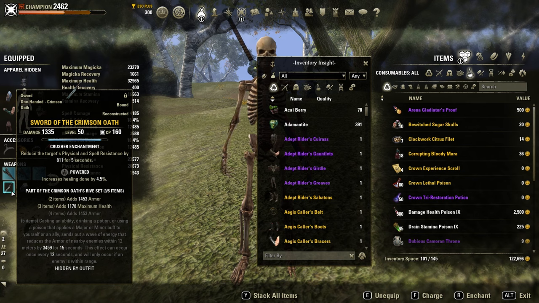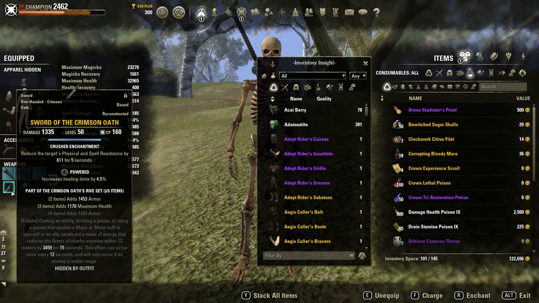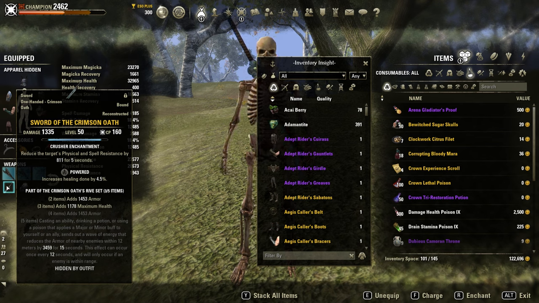Cast an ability, drink a potion, or use a poison that applies a major or minor buff to yourself or an ally, and it sends out a wave. It's a 360 degree wave, by the way. Within 12 meters, we gain 3.4k penetration for 15 seconds. Really powerful, never used it before. Usually it's more a PvE set or used by tanks in general, but it also works in PvP.